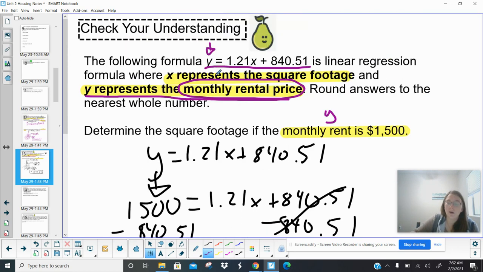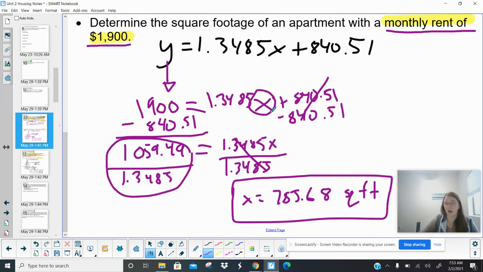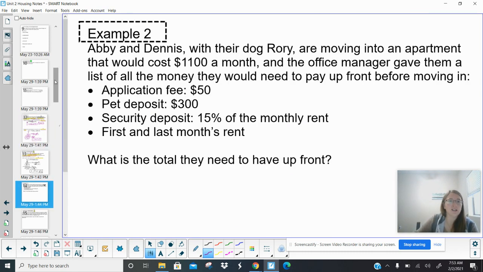So again, guys, with these questions, ask yourself, plugging into X or plugging into Y? Depending on which you plug into, you might just have to plug straight into the calculator. You don't have to move anything around. Or we do have to move some stuff around to solve for the variable. So it depends. Don't think this one problem is done the exact same way every time. If it's X, you just plug straight into the calculator, it's good to go. If it's Y, you have to move some stuff around. Okay, let's go on to the next topic here.